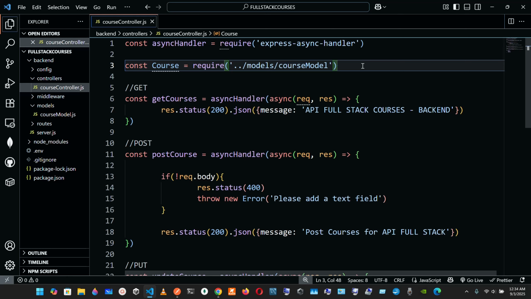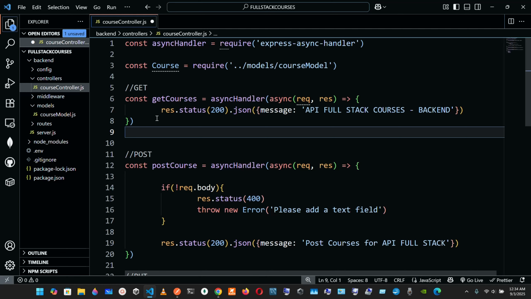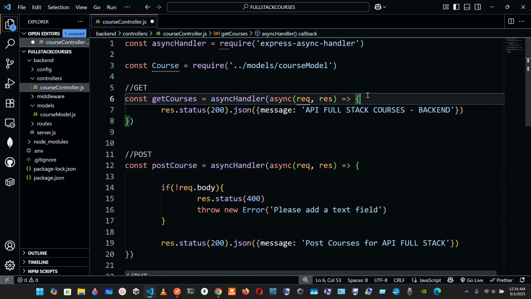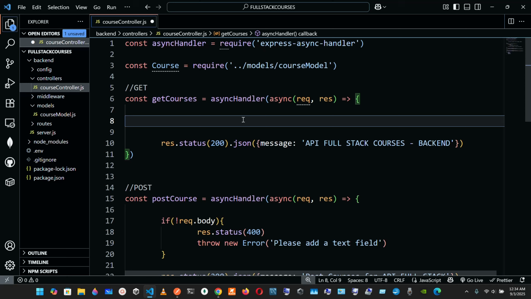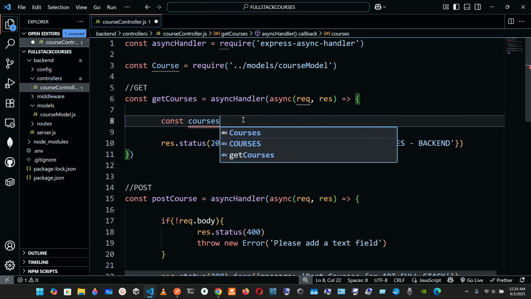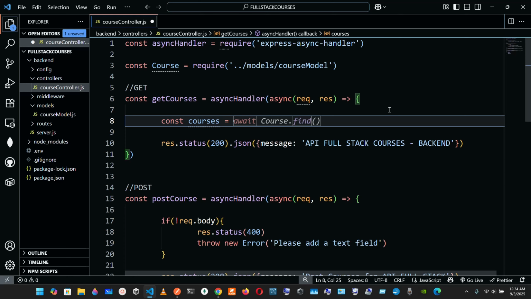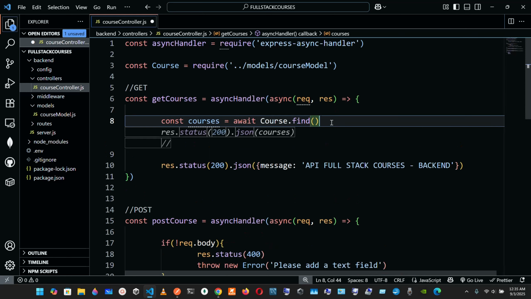So let me maybe move it a little bit here. So we need to go below here. So we need to create a variable, and we're gonna name it courses. Pretty much we're gonna await. So we are awaiting because this is asynchronous, and we're gonna take our model, and we're gonna have a method that says find.